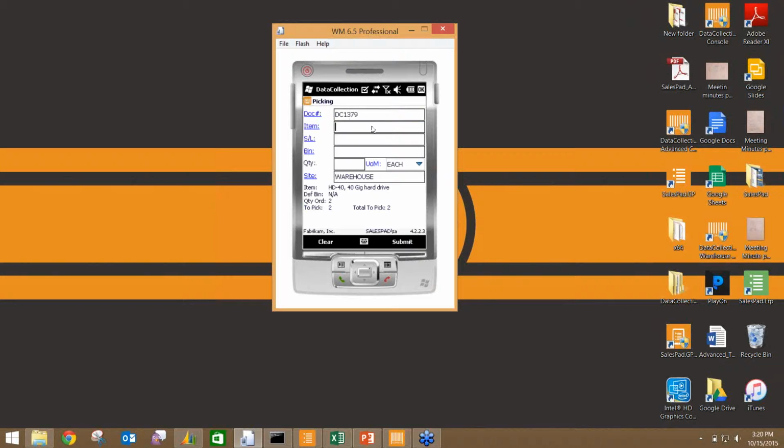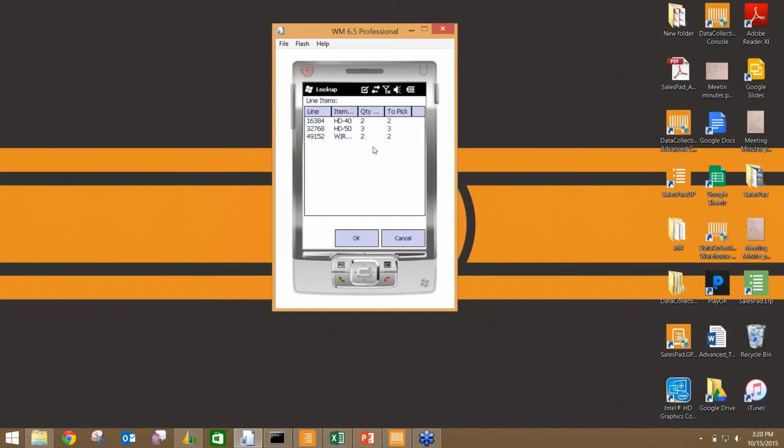Now, from a setting and functionality standpoint, I can have it pull my first item from the sales order into the item number for me, or I can have it set up where I'm selecting that item. So if you had the item there in front of you with a barcode on it, you would scan it, or you can select your item link and it will pull up your items here. We'll start with this first item, the HD40. So we'll highlight it and hit OK.